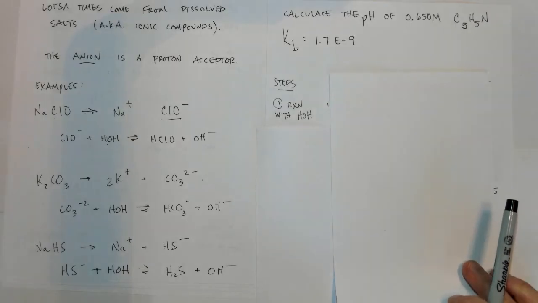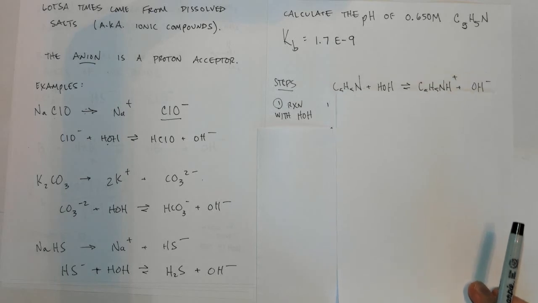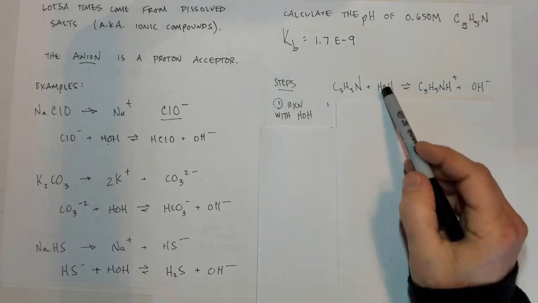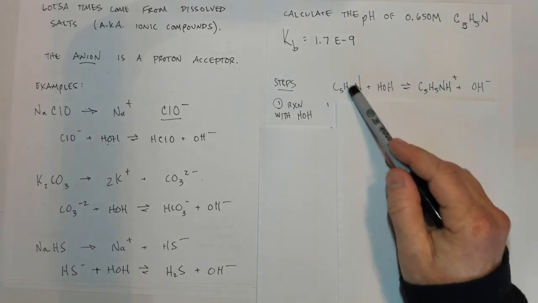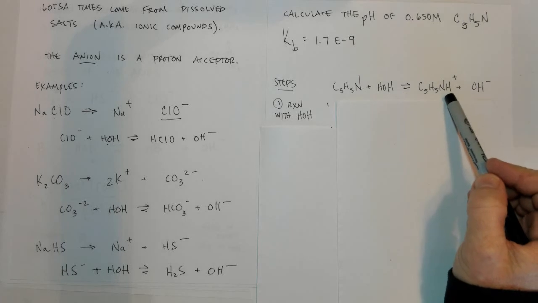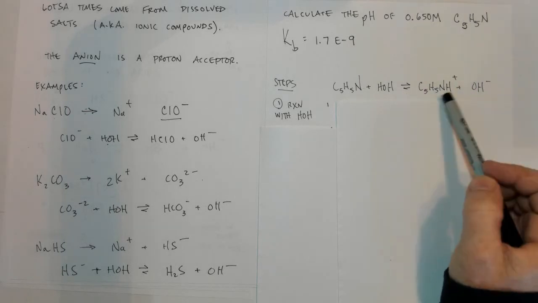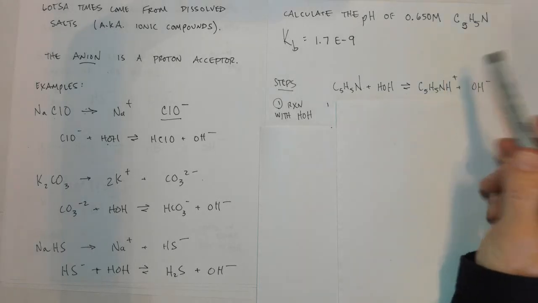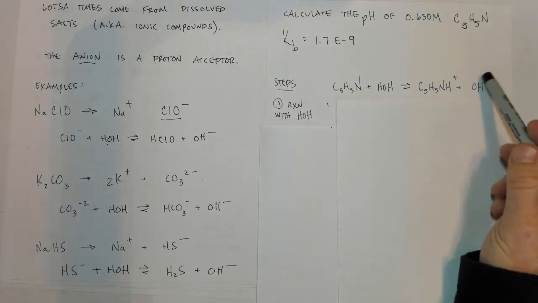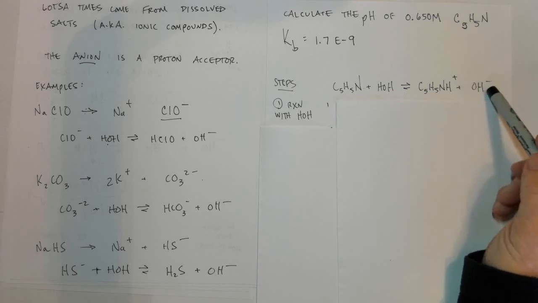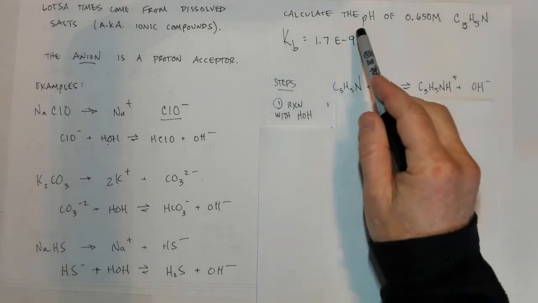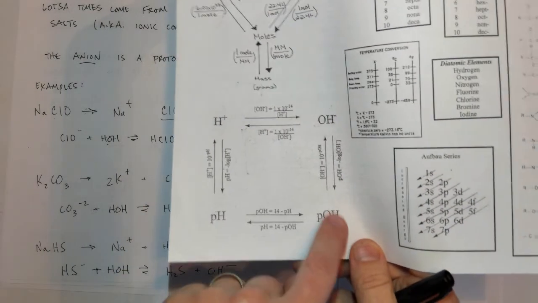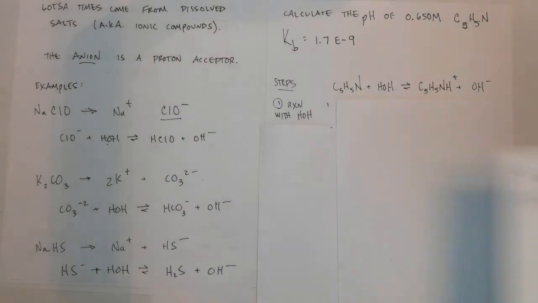Step number 1 is to react the weak base with water. Since pyridine is C5H5N, I react that with water. I make it be the proton acceptor. I put an extra hydrogen either here or here. It doesn't matter. I put it next to the H because they know that it's an amine. But as long as you get it a positive charge here, that's okay, and a negative charge right here, because the OH minus is the thing we're really interested in to find the pH. Because once we find the OH minus, now we're into the pH square, and we can go here and here.